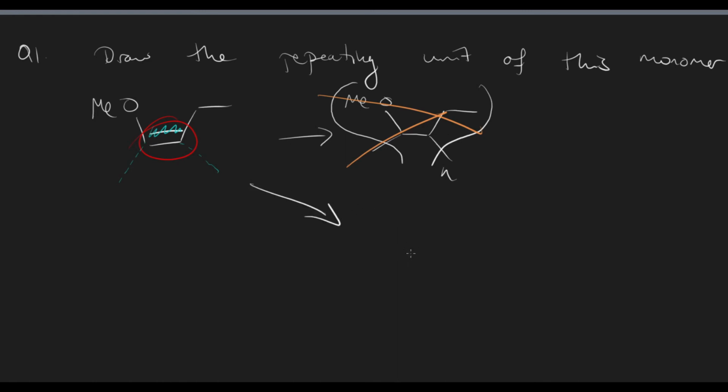Instead, what we're going to do is we're going to have our central bond here, and then we're just going to go straight up here and put O-methyl here. We're going to go straight up here, and we're going to put C2H5, which is this group here. I'm outlining in green. That's 2 carbons and 5 hydrogens. That's an ethyl group. And then I'm going to just put my other bonds straight out here and straight out here, and then I can draw like this. And that's much neater. So you can do it like that. So this is the repeating unit of this monomer once we polymerize it. So that would be question 1.